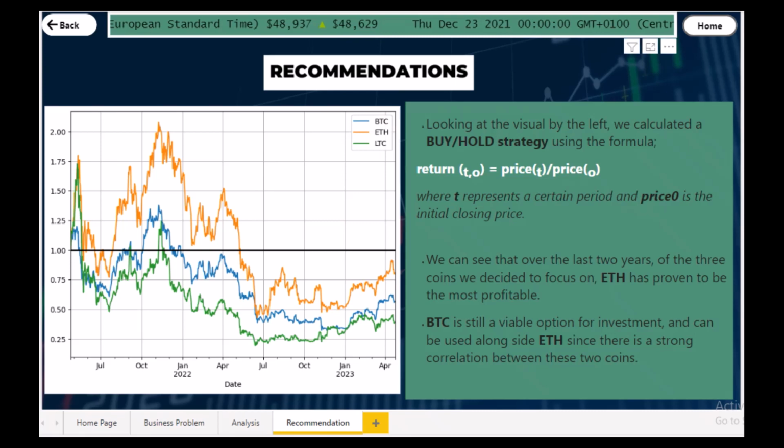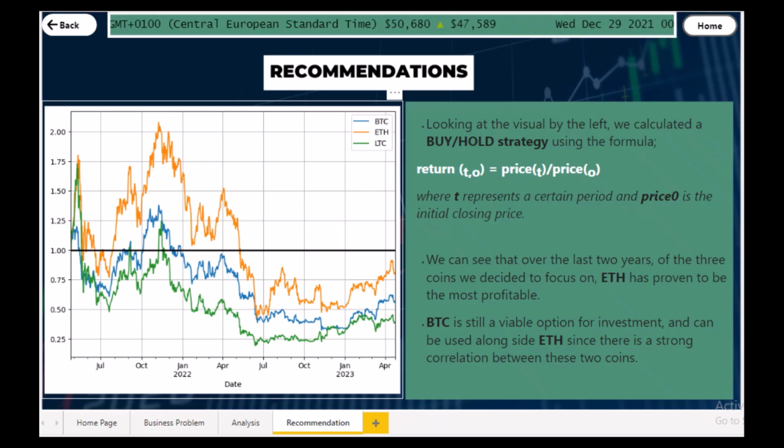All right, so looking at this scroller here, I just wanted to make this look cool. This particular scroller is for the opening price and the closing price of Bitcoin since 2021. So this will keep scrolling for every single day from April 24th, 2021 till it gets to the 23rd of April 2023. So our recommendation is just as simple as follows.